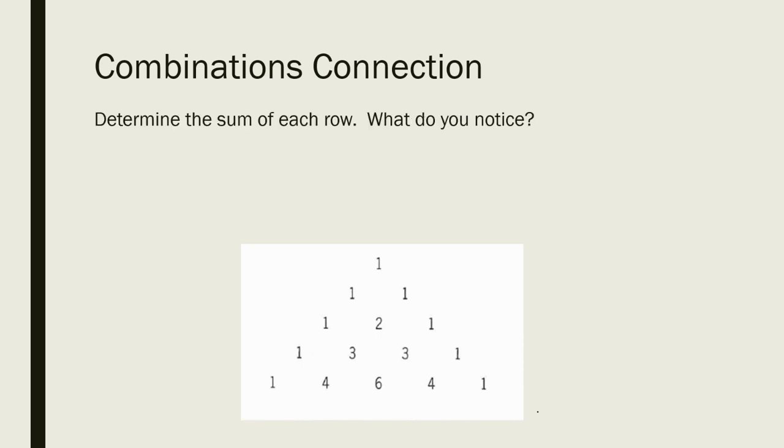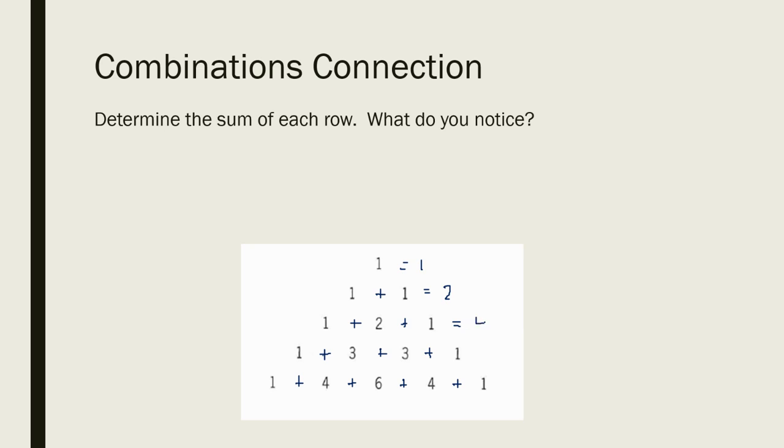One more thing to investigate that's going to have a connection to our organized counting and combinatorics is the row sums. Take a moment and add up the row sums in Pascal's triangle, meaning what do the numbers in each row add up to? So obviously 1 adds to 1, but 1 plus 1 is equal to 2, and what does the next row add to, and so on and so forth. I bet you'll see a pattern. Probably after the next one, you might be able to see what's going on. So if you want to pause and try that, or if you want to follow along, you can.